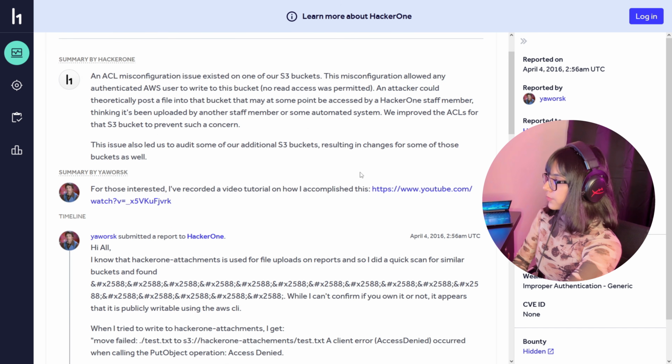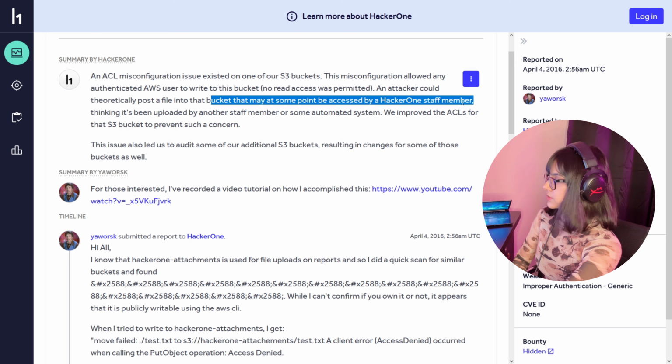So this one was reported to HackerOne itself. It was an ACL misconfiguration. ACL is basically an access control list. This misconfiguration allowed any authenticated AWS user to write to this bucket. No read access was permitted, and an attacker could theoretically post a file into the bucket that may at some point be accessed by a HackerOne staff member.